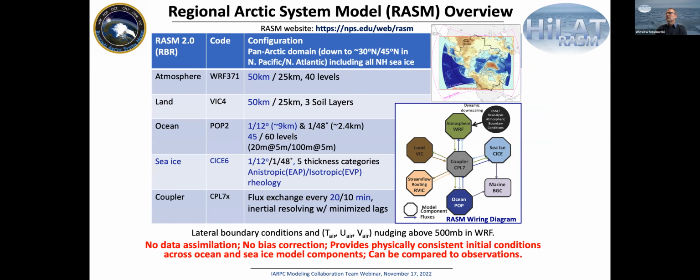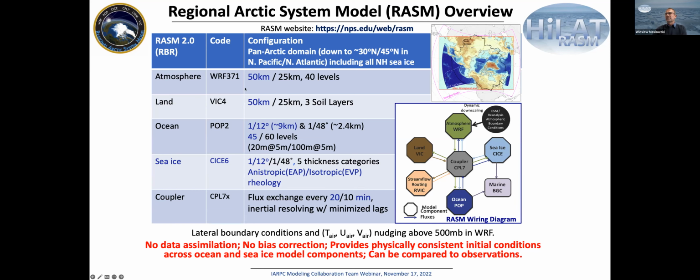So a brief summary of the RASM model configuration and setup. It's a regional coupled climate model. We have most of the components that you typically see in the model: atmospheric components, sea ice, ocean, land. And we also have marine biogeochemistry, which was supported by the National Science Foundation. But the main feature is that we need global forcing data to do the dynamic downscaling in a regional setting. This is an important thing, and I'll come back to this later. The map of the regional Arctic system model is shown in the upper panel here.